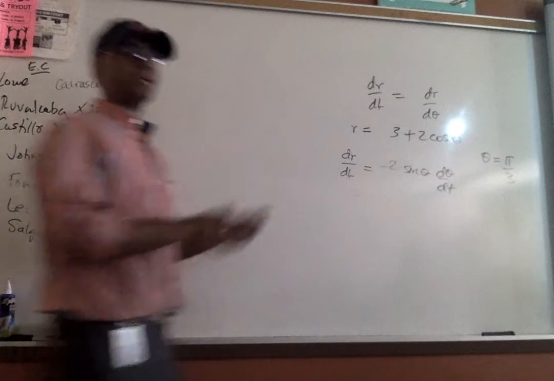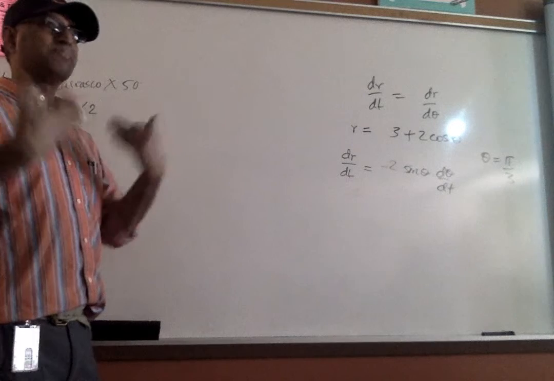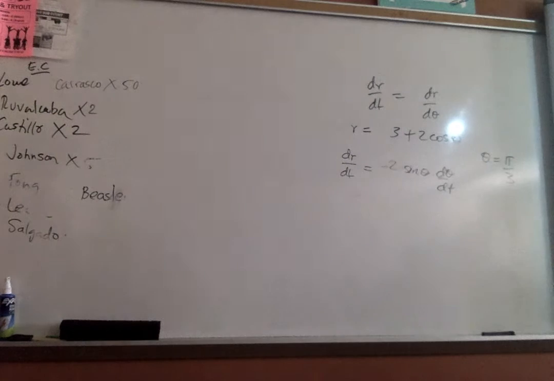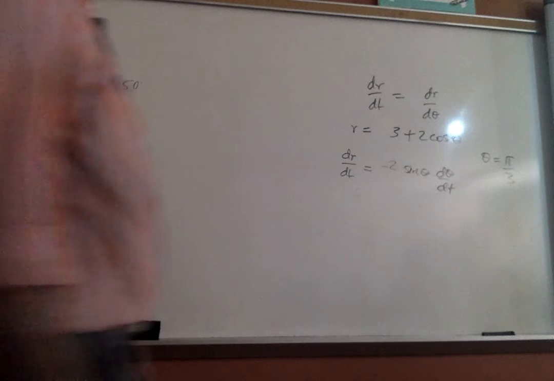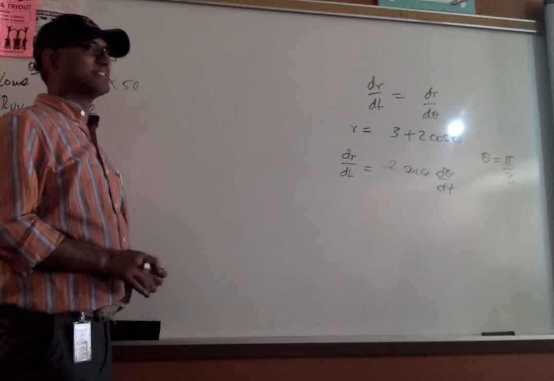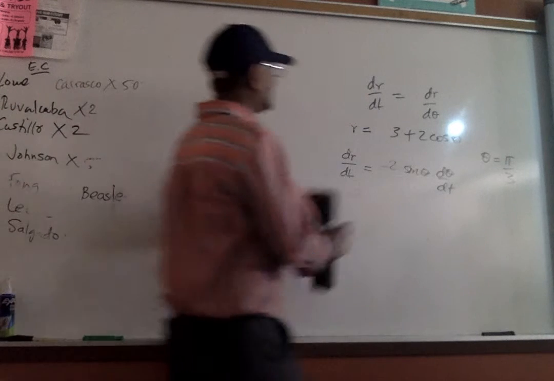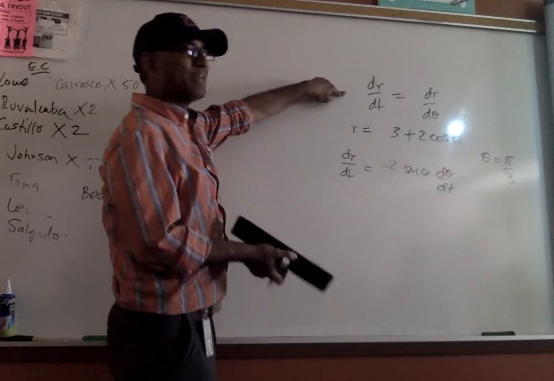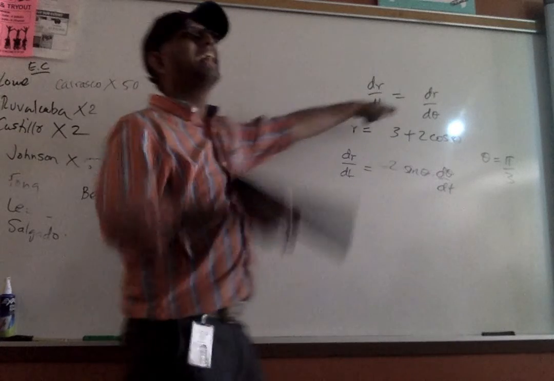Okay, everybody okay there? Now I'm letting you know you made the same mistake I made this morning. Because look at the information given. I just don't have the information I need. Do I know theta? Do I know d theta over dt? And I can't solve the problem. Okay, watch this. What piece of information haven't we used yet that they gave us? They said that dr over dt is actually dr over d theta. So instead of finding dr over dt, we can simply find dr over d theta.